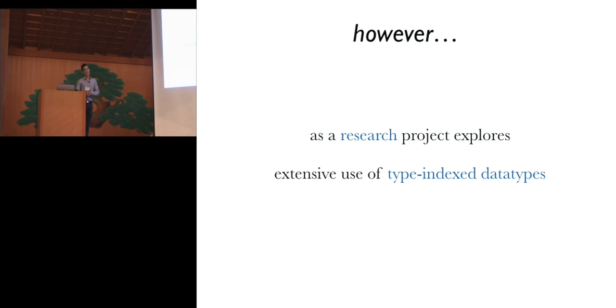But we started to run into some problems, right? So Accelerate is still very much a research project, and part of that is that it makes extensive use of type-indexed data types throughout its compiler pipeline. And so that's fine, but it's something that we needed to keep in mind if we wanted to have our students working on this, because the fancy types can make working with it a little bit trickier, right?